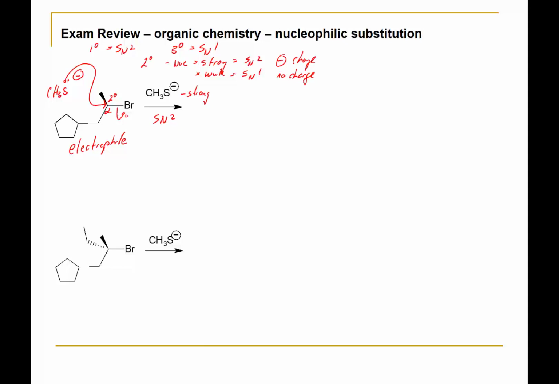Now, we will usually draw the activated complex at the transition state. The way to draw this is to show, for instance, the leaving group leaving, to show the nucleophile coming in, making, in a sense, a new bond to the alpha carbon, to show that there's been kind of a shift, if you will.